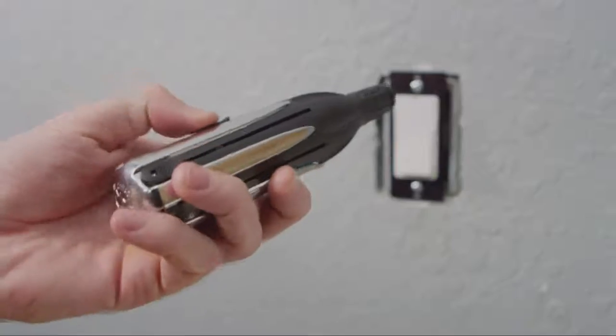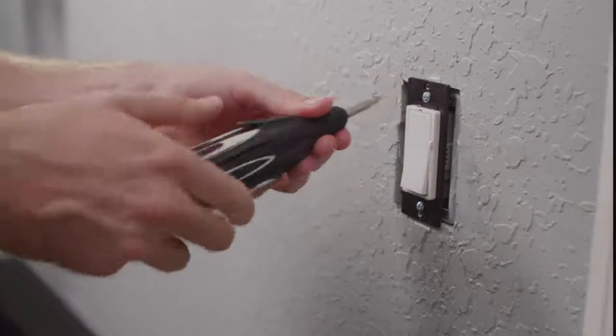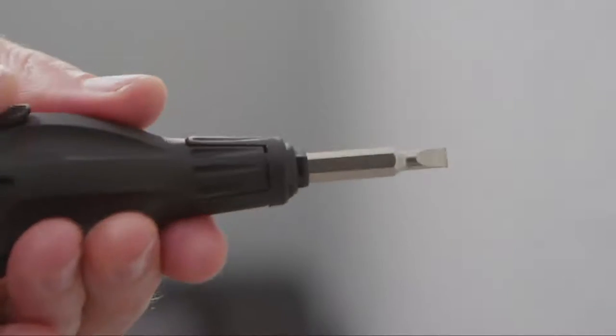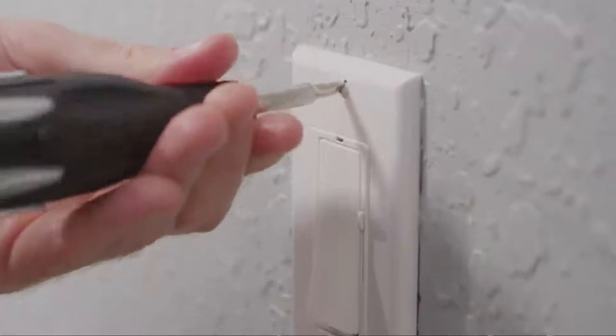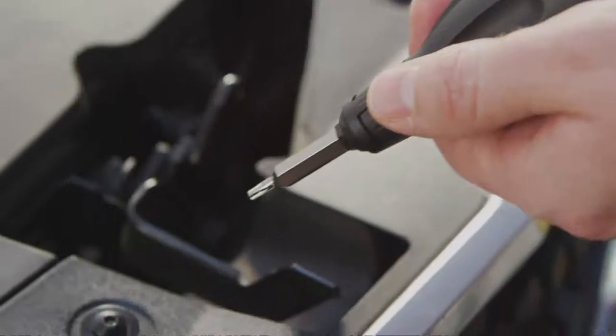I don't need two hands. I don't need to worry about losing the bits. I don't have to worry about digging the bottom of the toolbox and finding it. It's not just great in the kitchen drawer, but it is good there. This crosses over to the real handyman in your life. Oh, yeah. Because he's going to be able to do the outlets, the electrical box, all the things around, because it has those bits you need.